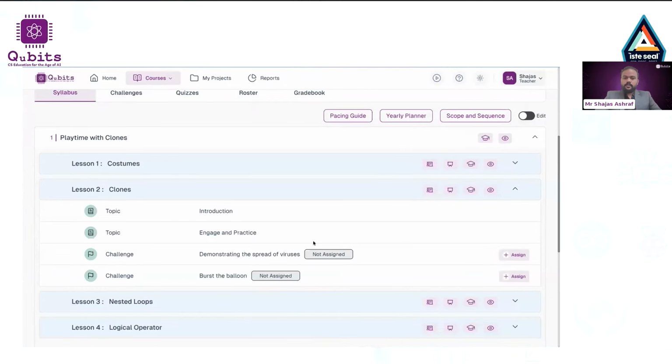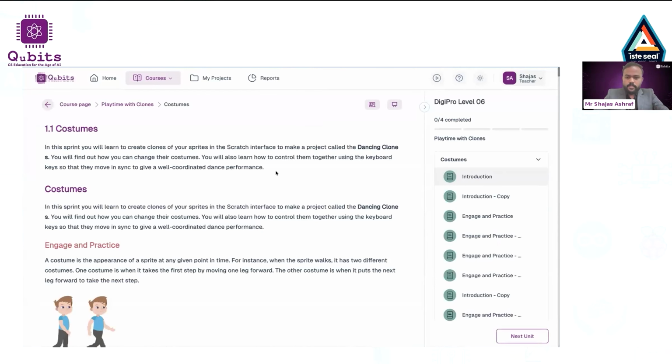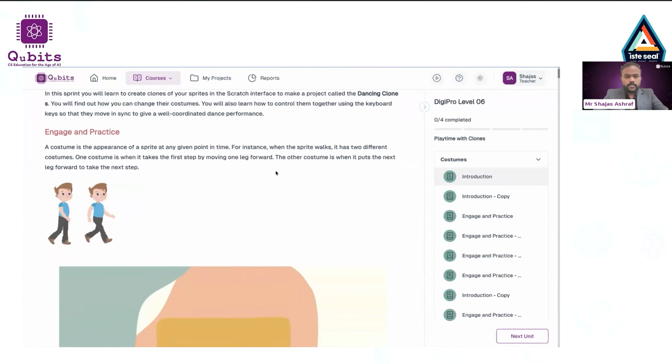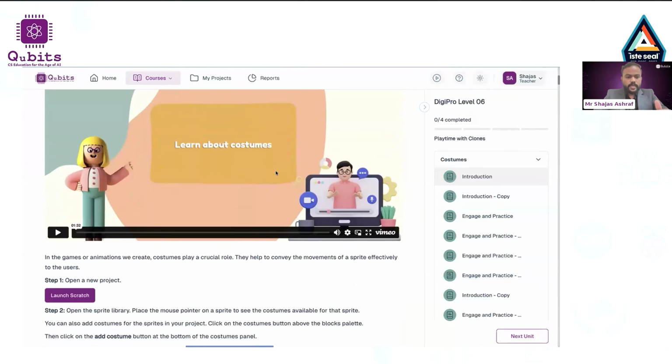All right. So this is the first part of using the platform by a teacher. That is, first you can open the course and then you can prepare by yourself by accessing all these teacher resources. Then you can prepare your lesson, and then deliver the lesson. As I said before, if you want to take the lesson using the platform, either you can use the student view or you can directly use the PPT which we are providing from here. Or if you're using the platform, you can open the course student view content from here, and then you can also do it along with your students.